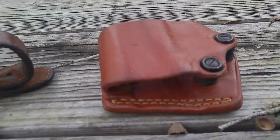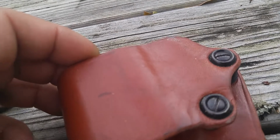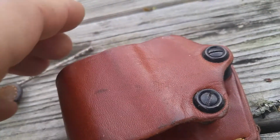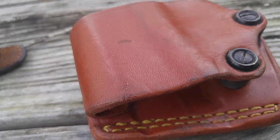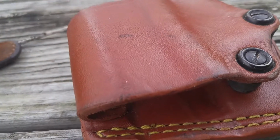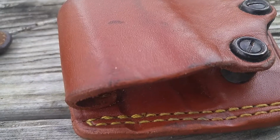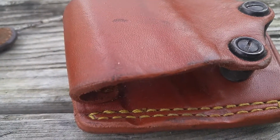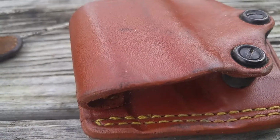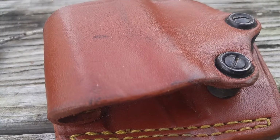The other holster I like for it is this Gould & Gulrich Yaki. Same holster I used for the Glock 30. Extremely fast holster. Carries the gun well. Usually when I carry a semi-automatic, it's either this one or my Glock 30. Both of them will fit in this holster, so I can use the same leather. Convenience issue. This holster I tend to use when I'm carrying the gun concealed. And it works excellent.